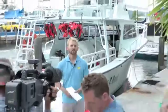There's also a very strong part of what we do at Aquarius related to marine research and marine science, and that is really important because over the last decades there's been really substantial changes to the reef environment, and Aquarius has been at the forefront of monitoring, understanding, and attempting to mitigate those changes. And so what we do here is critical to the health of the reefs in South Florida and around the world.